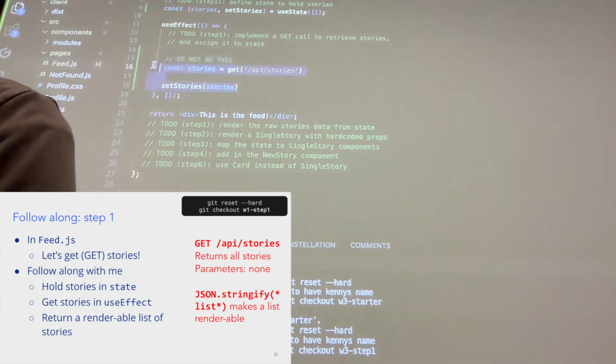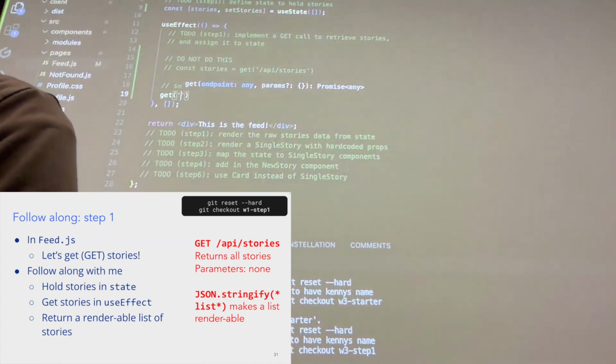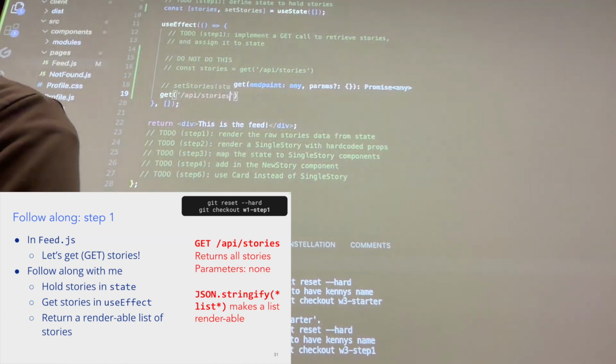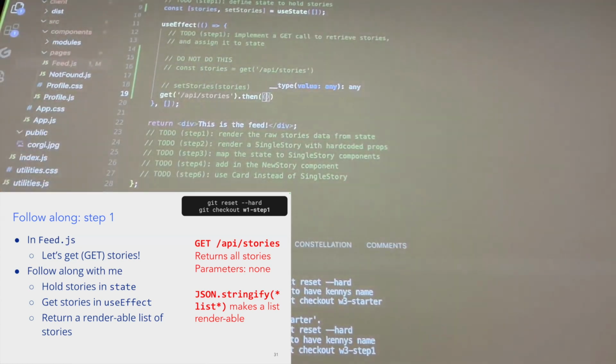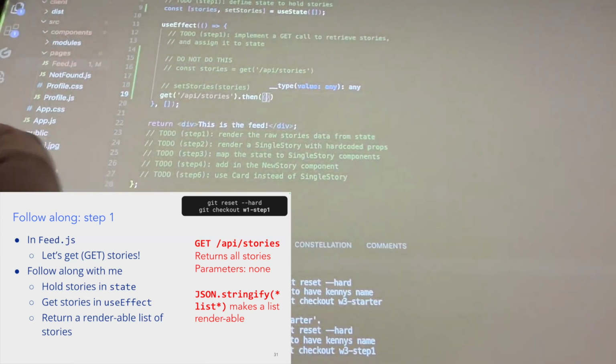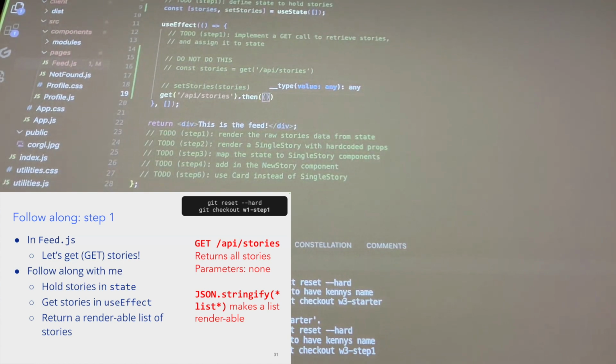So what we do instead is we just get it directly. We call the get function to make a get request, and then we use the .then and enter the callback function. The .then guarantees that the asynchronous function is going to actually run in sequence, because instead of having no guarantee, we're going to enforce a guarantee.